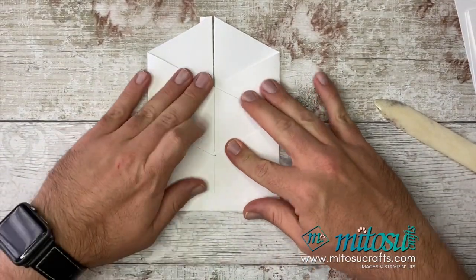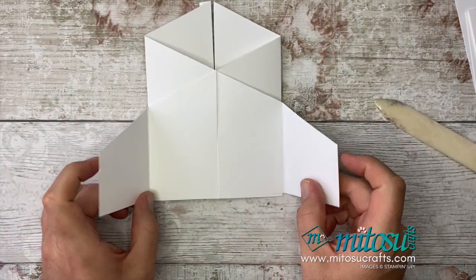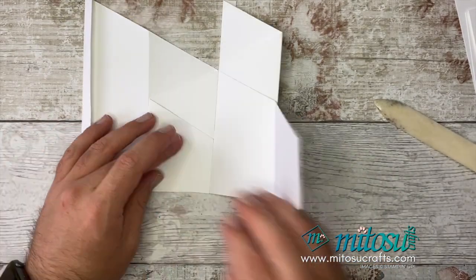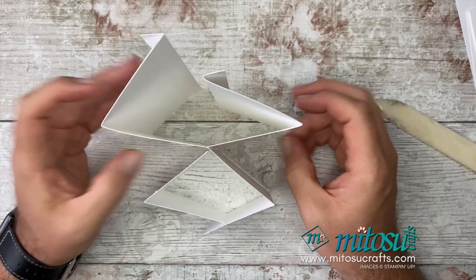Make sure everything goes in the right direction. Just that last one, because you want that last one to fold in on itself. So if it's going that way like it was with me, don't worry, just fold it back on itself so you then get that style.